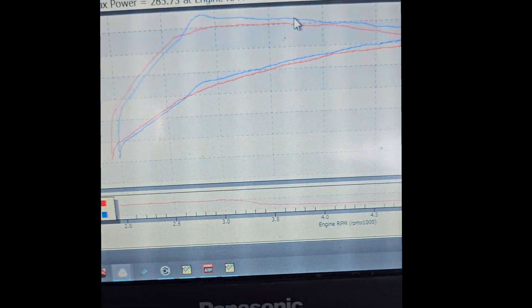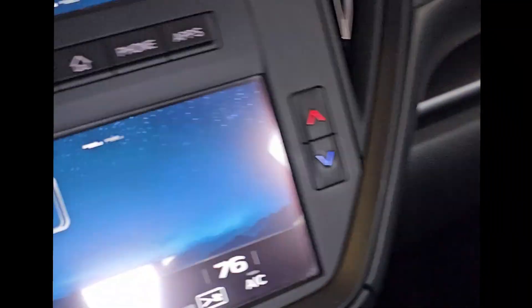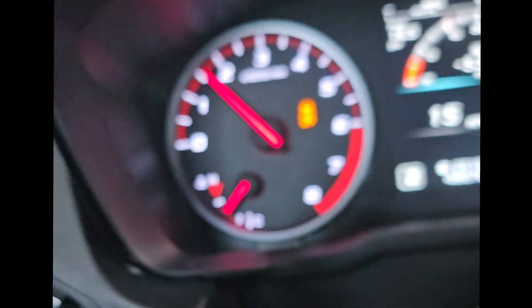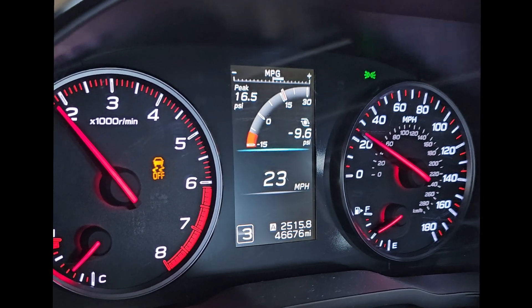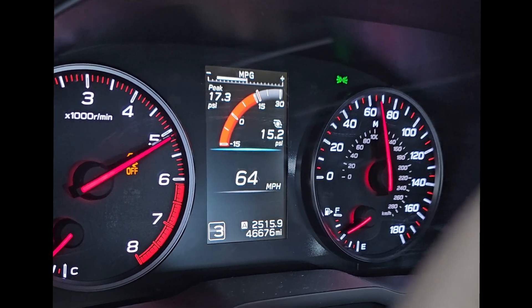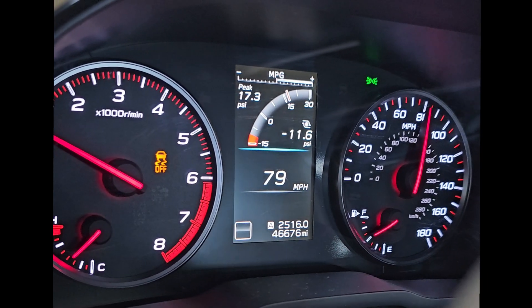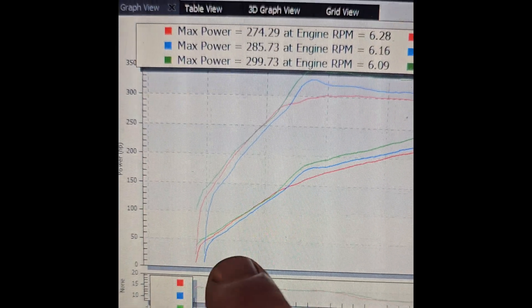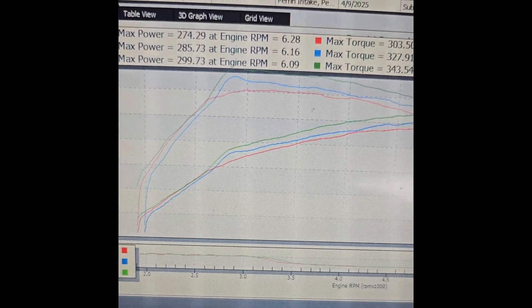We have one set of tasks with variables and another set of tasks with variables — and while it may be changing two at once, they're in different places so it'll be okay. Two variables, run number three — let's go. We got our spool back, no knock, starting to make some power out the top. Should hopefully be able to get this up to around 320 — that would be my guess.